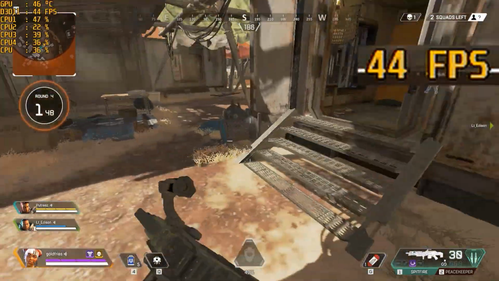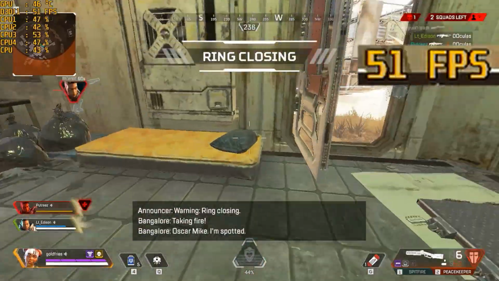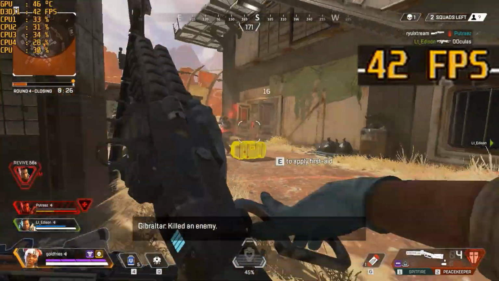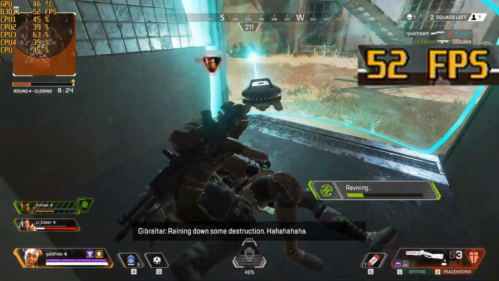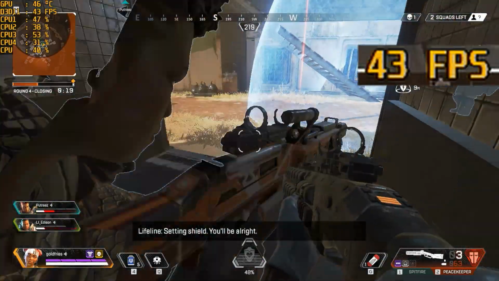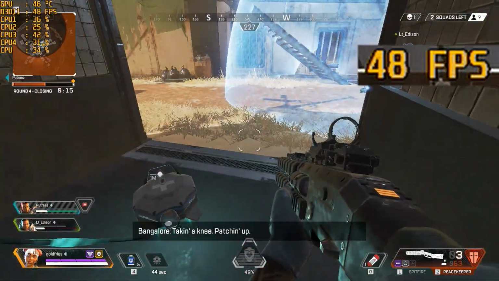Watch this as I jump over, and this is where the action begins. You see that in the midst of the combat there will be frame rate drops. Now I'm going to revive people, and the frame rate still maintains, right? 40, 50, 60, and remember that I mentioned that the frame rate goes up when I'm in a room.